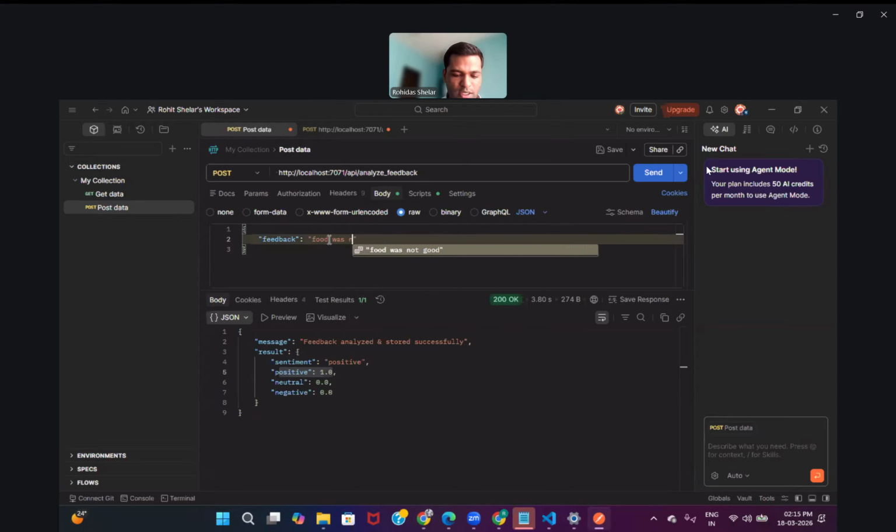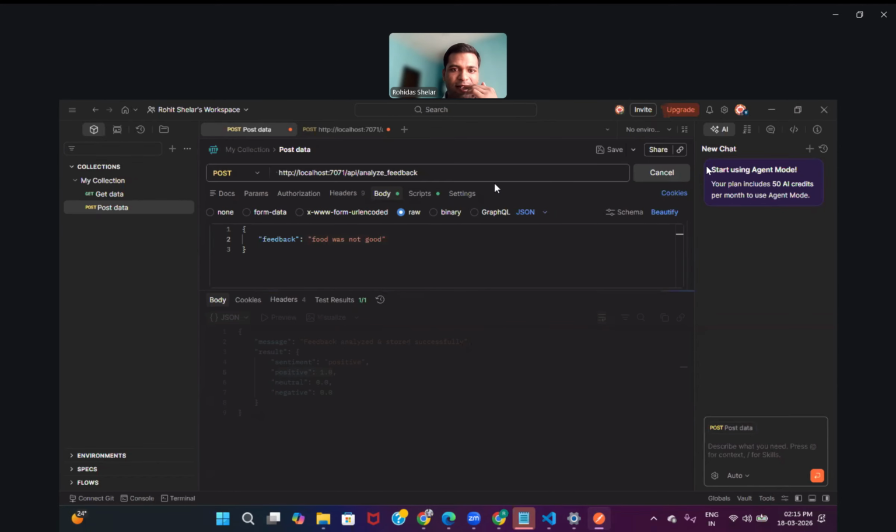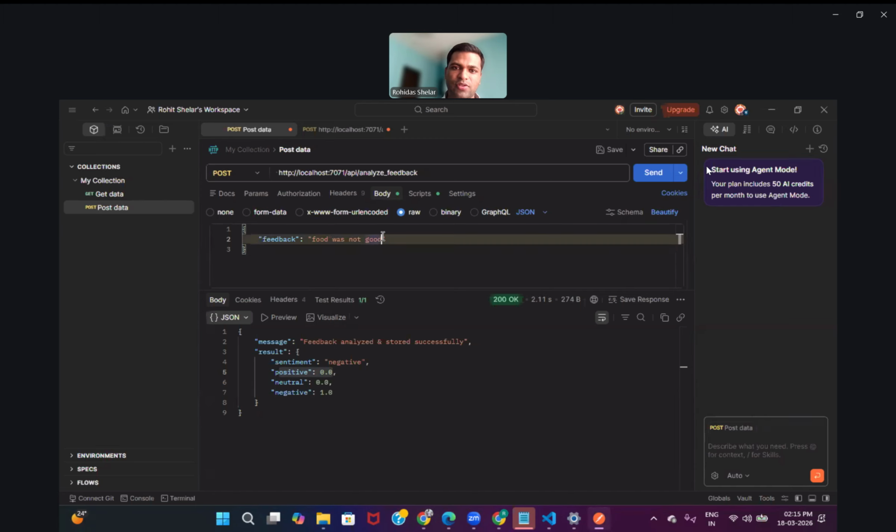If I say "food was not good" and send it again, you can see the feedback is analyzed and stored. Now you can see it is negative. Again I can say "food was okay."